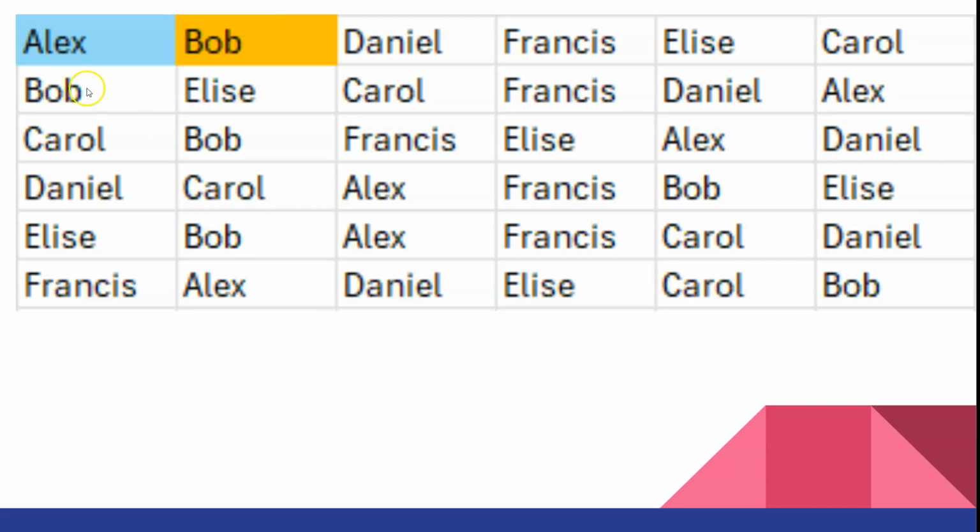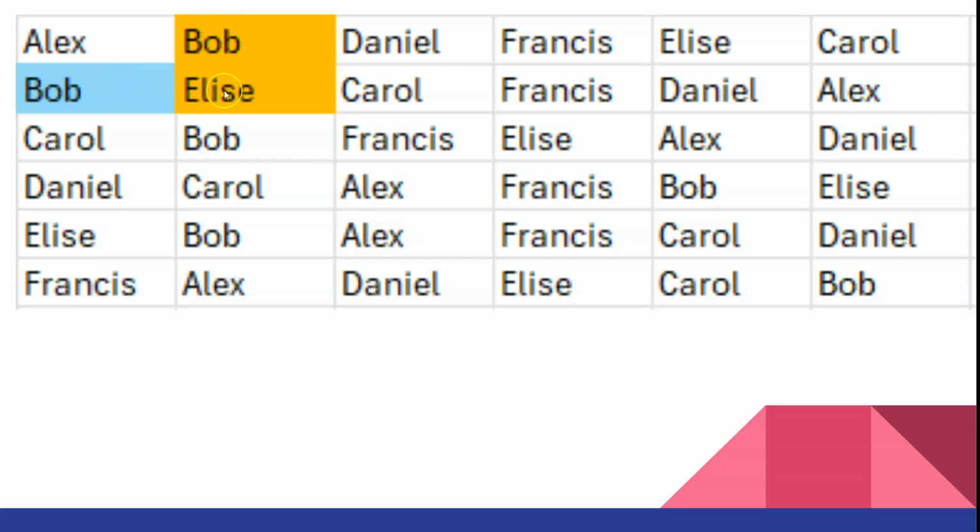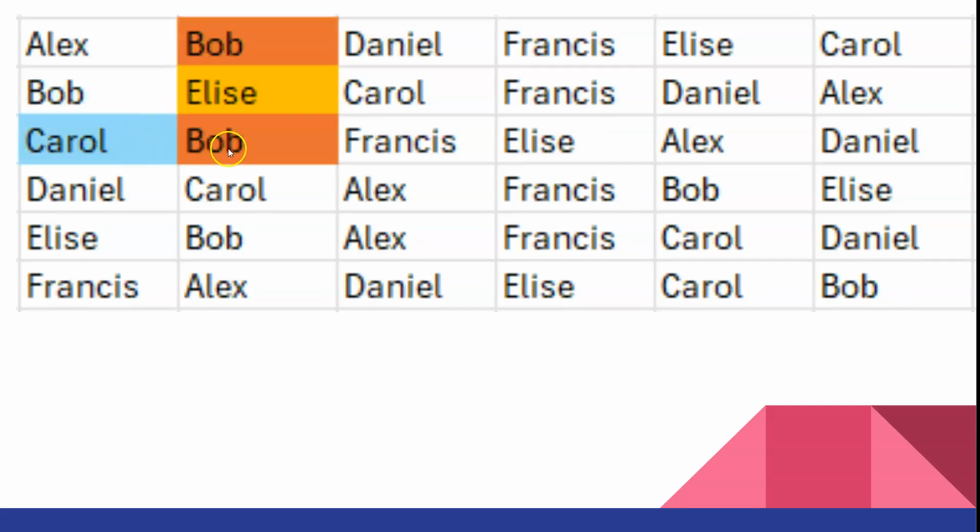To start off, Alex would make a proposal to Bob. Since this is the first proposal, we just leave this as the current proposal. Now Bob proposes to Elise. Since Elise has no other proposals, this will stand. Now Carol proposes to Bob. Since Bob already has a proposal from Alex, we have to determine which one to keep, so we go to Bob's preference list. We see that Carol is ahead of Alex on his preference list, so we remove Alex's proposal.